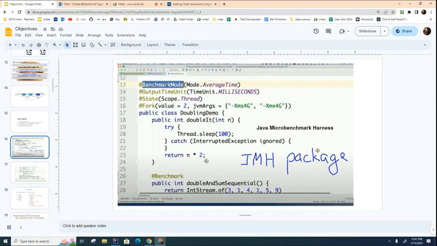The reason this is good is because it will run it multiple times and take the average. Because if you just measure once to see how long a method takes, why might that not be consistent with the next time you run the exact same program on the exact same computer? Why might you get different results? If I ran a program on here and measured how long it takes, and then an hour later I did it again, why might I get a different answer?